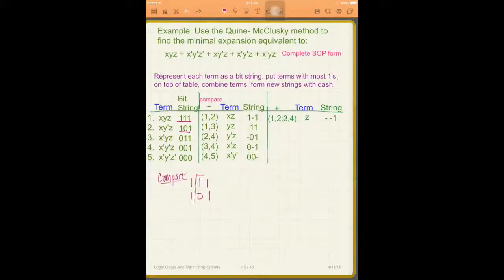They differ in this bit, and you know that corresponds with the y as we have it listed here. So the x is going to stay, so the 1 is going to stay. The y's, as we saw before, they get added out, so we put a dash. They're eliminated, and then the z stays. So we keep it 1 dash 1, so you get that same string back here.